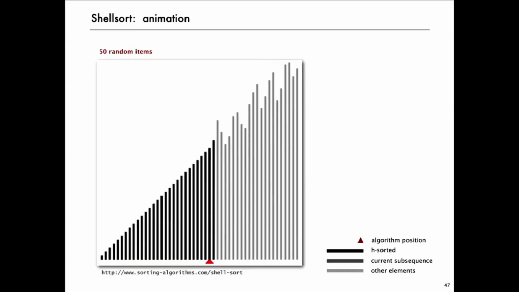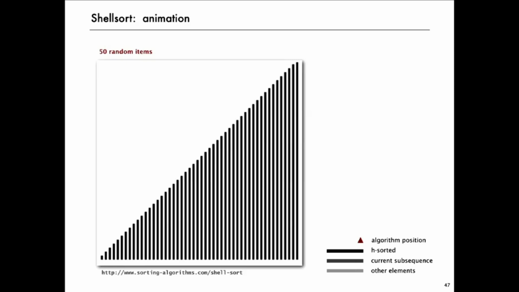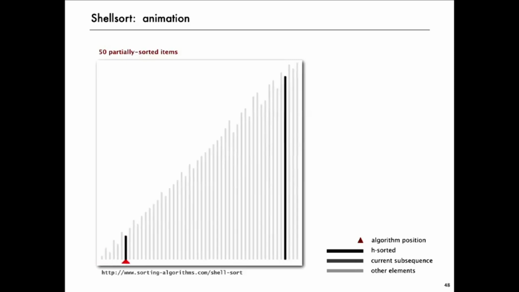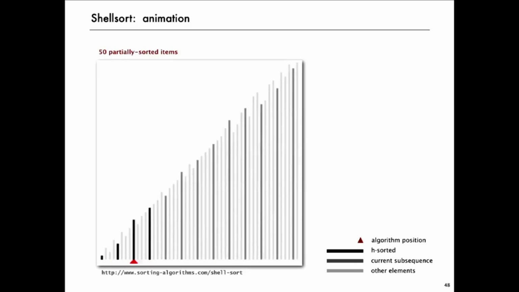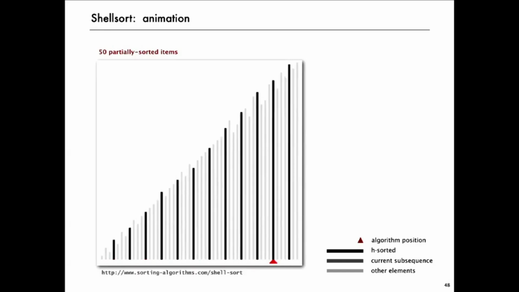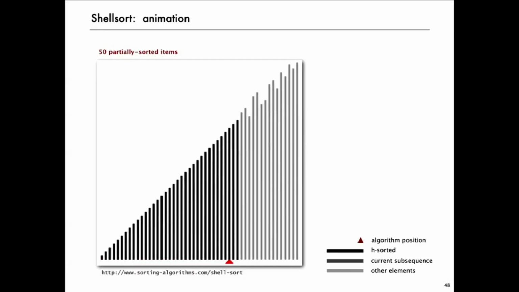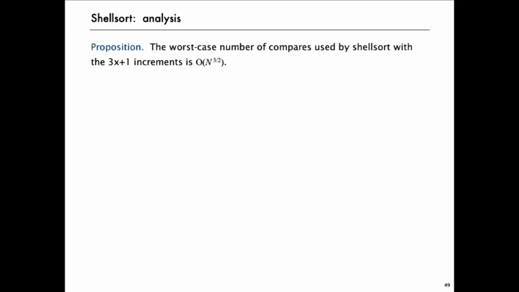And now it did the high ones pretty quickly, and now it's doing the 1 sort. And again, it zips through the array pretty quickly. If it's partially sorted, it doesn't make much difference. It does the higher order sorts a little bit faster. But that's a simple to implement and very efficient sorting algorithm.